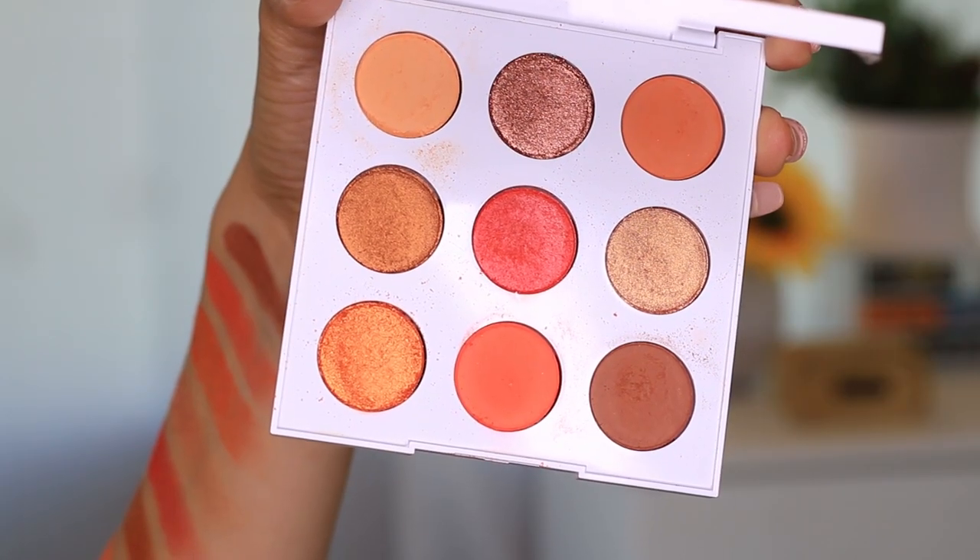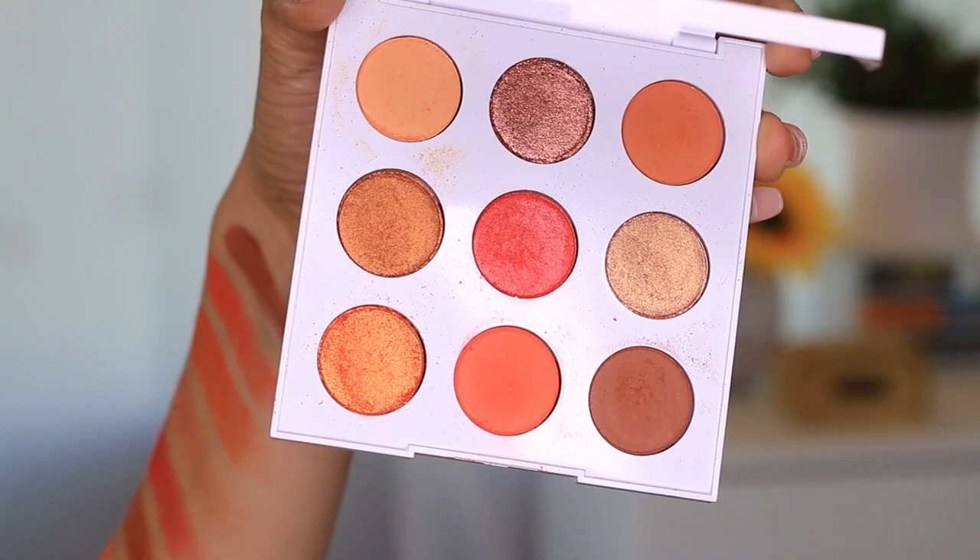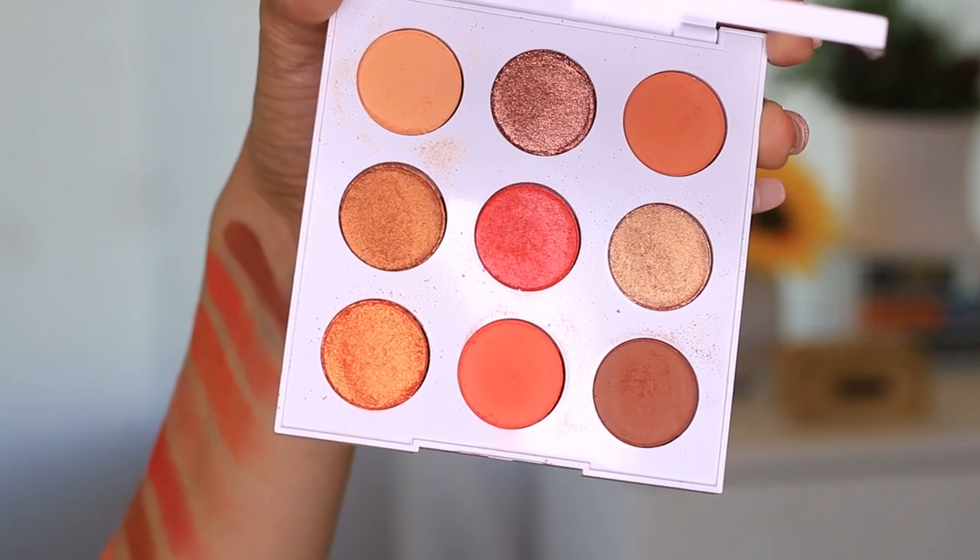This is not an everyday look. This is not a look that everyone's going to use, but my point was to use the eyeshadows, try them out, and tell you about them. Here are the swatches to the Sol palette. Sol means sun, if you didn't know. There aren't any yellows in here, which I expected there to be — I thought there would be at least one yellow. I did use the browns on the bottom to make it look like sand, but I kind of messed that part up. They didn't have any yellow in the palette, which I wish they would have. I feel like that's a shade that's missing — we needed a yellow in there, ColourPop.